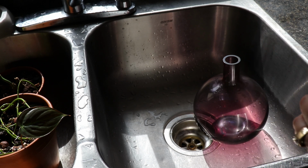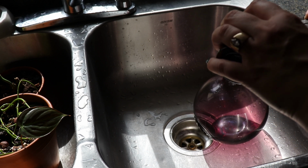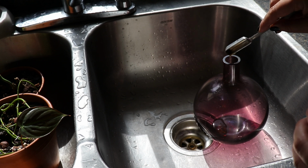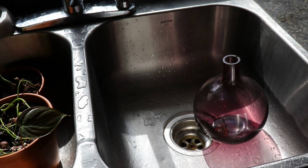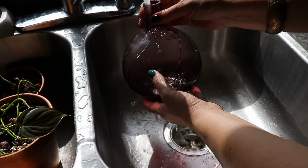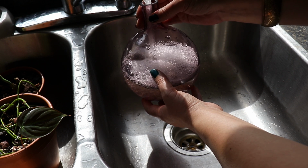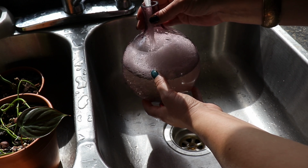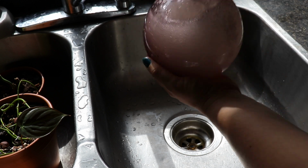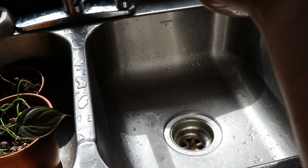Today I'm using the Sacred Elements because I used Thrive last week. And again, like the Thrive, I am diluting this even more than is suggested because I am using it quite often. And like the leaf tonic, I do like to mix this up right before I use it. Now, obviously I don't need to use this ridiculous bottle, but I like to because it makes me feel like a scientist.